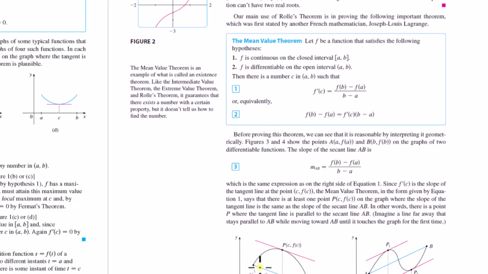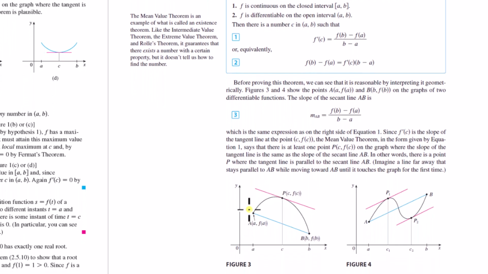So the way they try to describe this is, if you have this slope of the secant line, the slope of the line between the two endpoints, and you take a line that's parallel to that line and it's off in space, and you start bringing it in towards the function, it's going to be tangent to the function at least 1 point. And so in this case, it's 2 points. That's the idea of the mean value theorem in relation to differentiation.